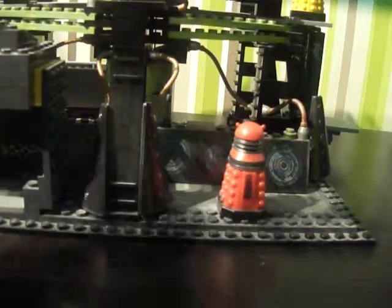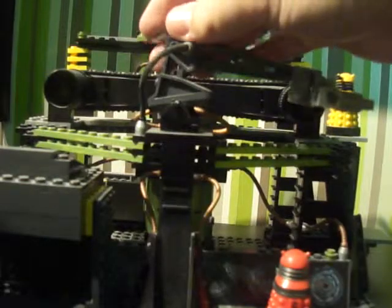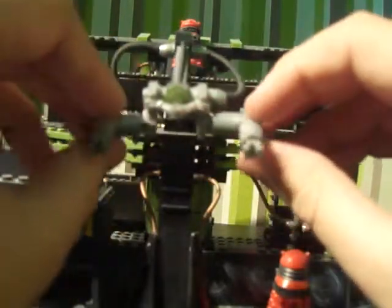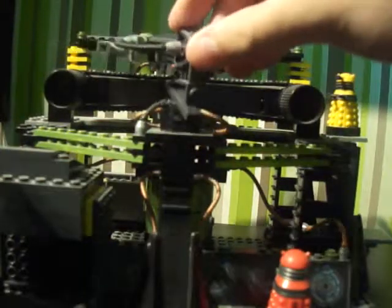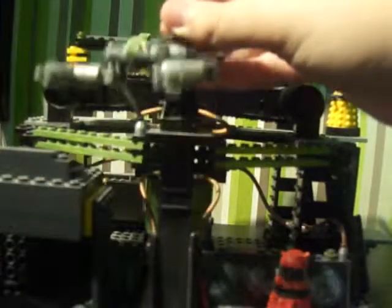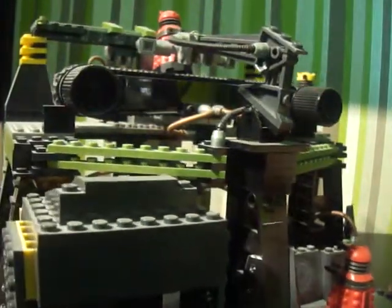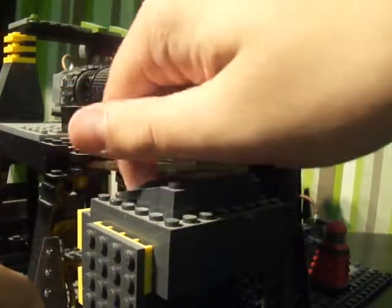Like the Cyberman conversion set, you have this crane arm here. Again, it's on an articulation of a spin joint, and also the articulation here. It even has articulated claws, so you can grab the thing and spin it round onto the conveyor belt, grab whatever, and then crush it, dump it, whatever. What the picture shows is that a Dalek would go across the conveyor belt and end up in this skip thing, which you can open up.